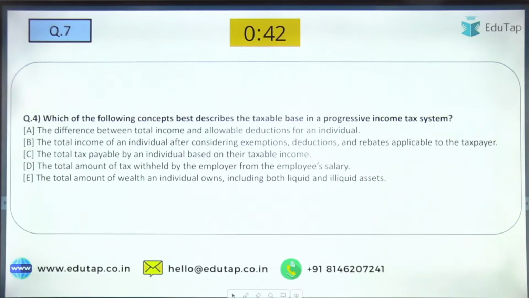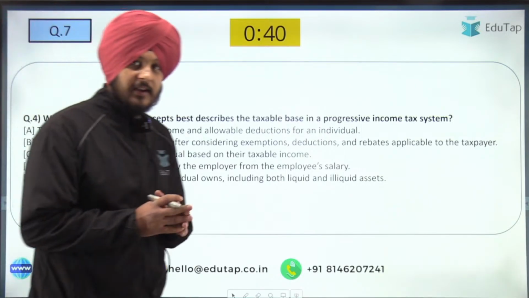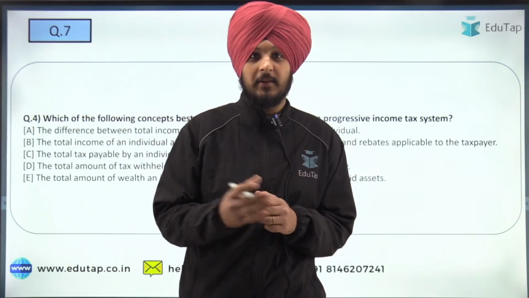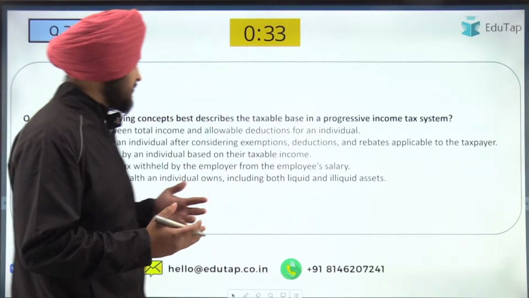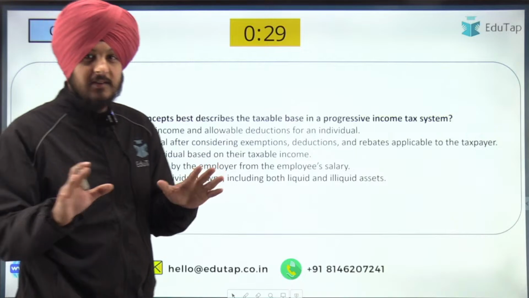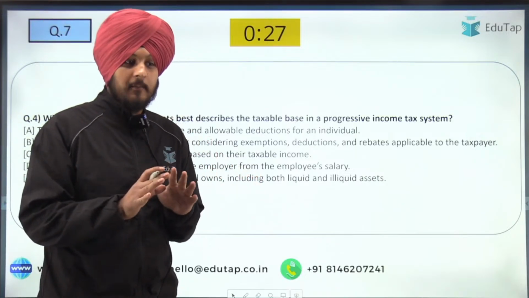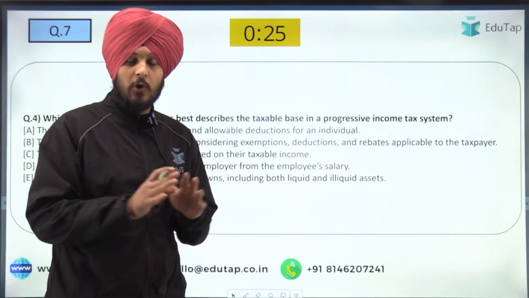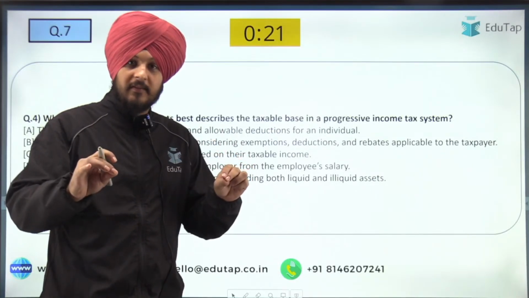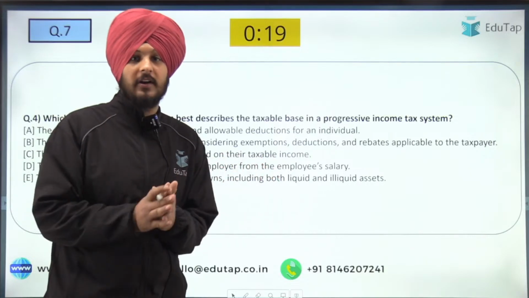Most of you are giving the correct answers. Very good. I think this girl Preeti is a bit confused. Please try to reread this question. If it talks about the tax base, in very simple language, there is no need to overthink. Tax base means the thing on which tax is being levied. So if tax is being levied on your salary, whatever your final income is, whatever thing the tax is levied on, that is called a tax base.